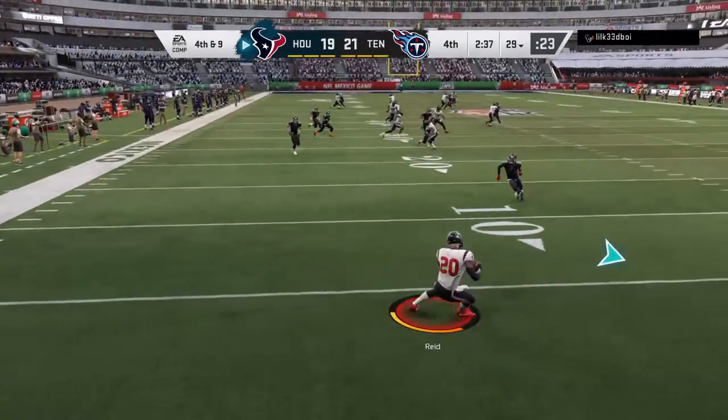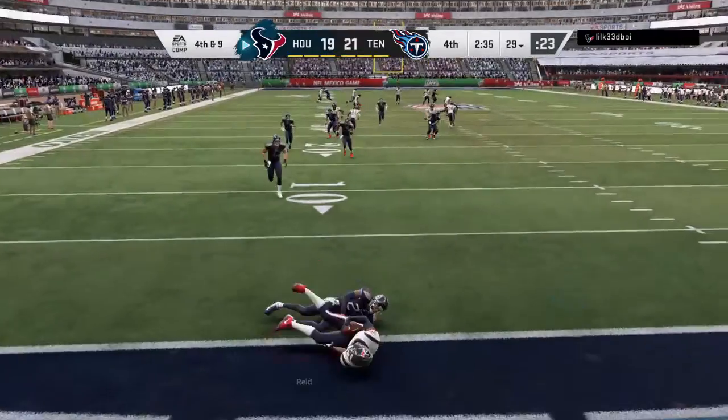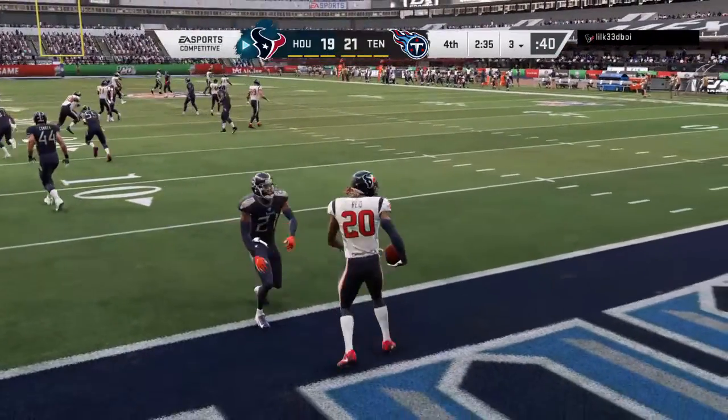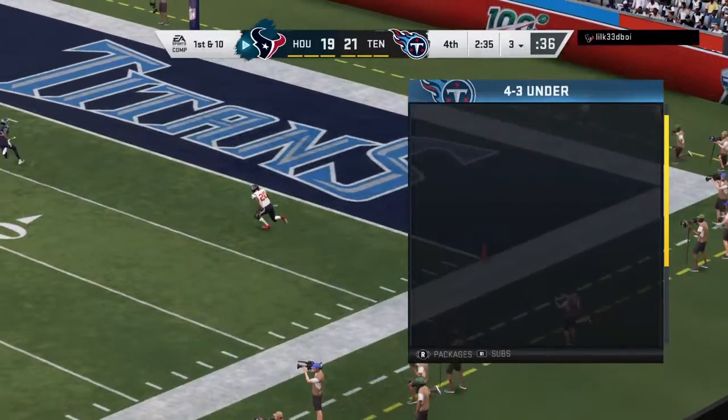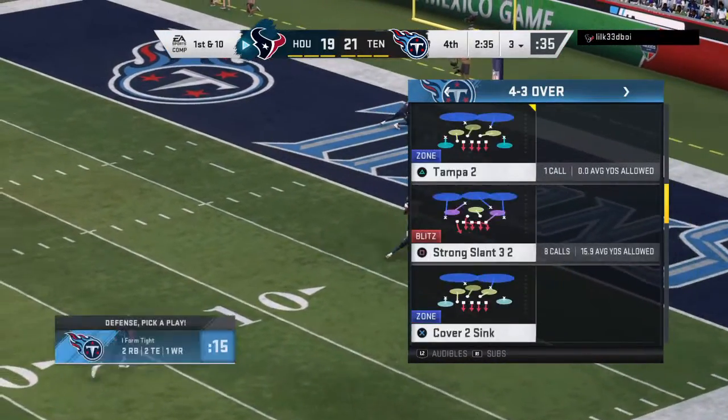And he'll go ahead and field this at the 5. We'll call that a punt of 54 yards. Well struck. And the Texans are going to have the football with a 1st and 10 deep in their own territory.